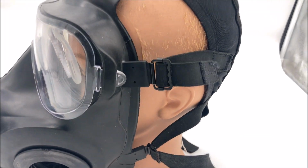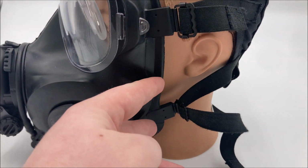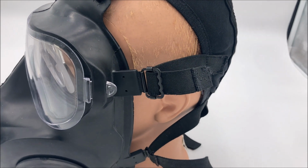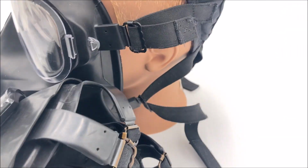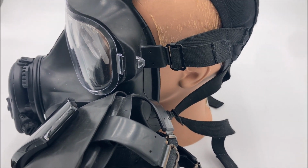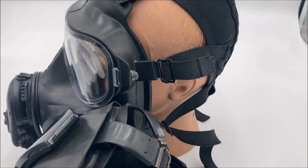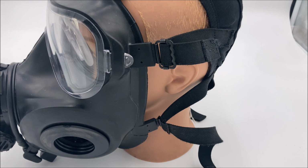This is less of an issue, but more of a personal gripe. The M50 uses these really excellent plastic buckles on these straps, but for some reason the M53 goes back to this type of buckle, this metal one, that the United States military has been using since World War I. I mean, here they are on an M45. Don't get me wrong, you know, they're perfectly good buckles. They work, that's why they lasted 100 years, but why the M50 buckles are just better? I wish they didn't do that. But yeah, they really are just fine. I just wish they went with the more modern buckles.